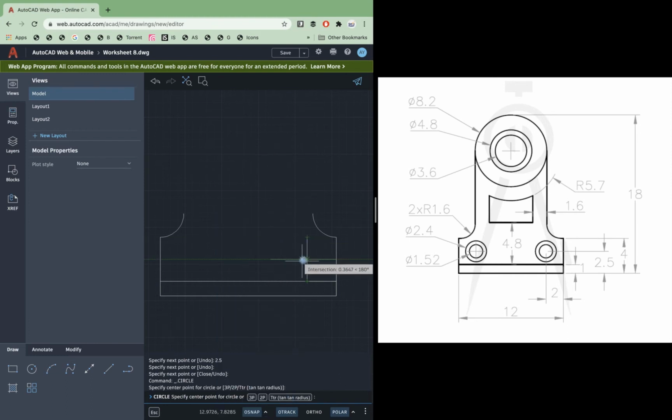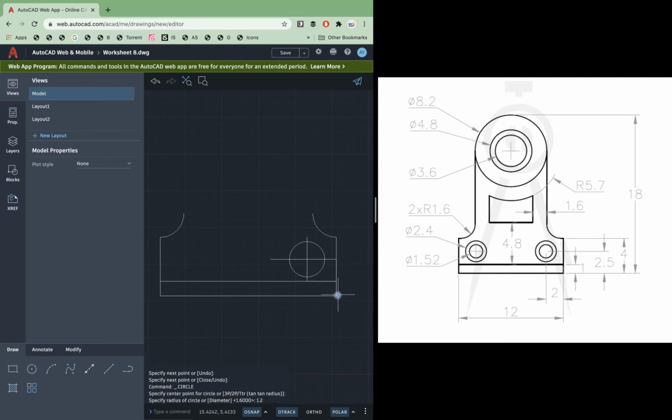Now after that we go here and draw our first circle. Our first circle has a radius of 1.2, so type 1.2 and hit enter. Now we have to draw the inner circle. For the inner circle, the diameter is 1.52.